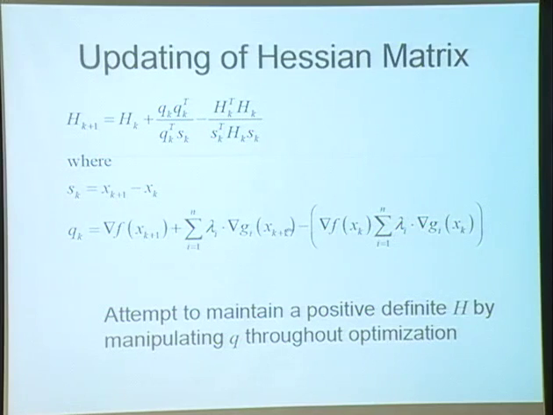And during each time step of the outer optimization, k, the Hessian is updated. And this updating is discussed in more detail in the FMINCON help page. It's a lot more clear in there. But basically this is done through a quasi-Newton method or BFGS. And also for the Hessian, you try to maintain a positive definite Hessian, and this is done by manipulating this Q vector.